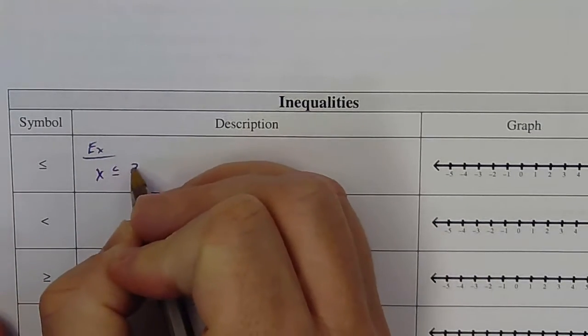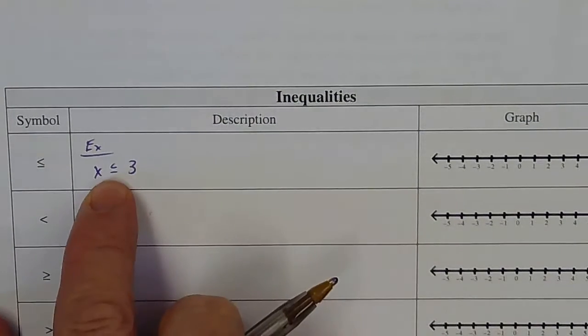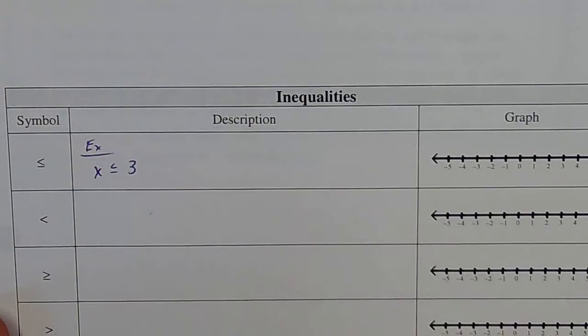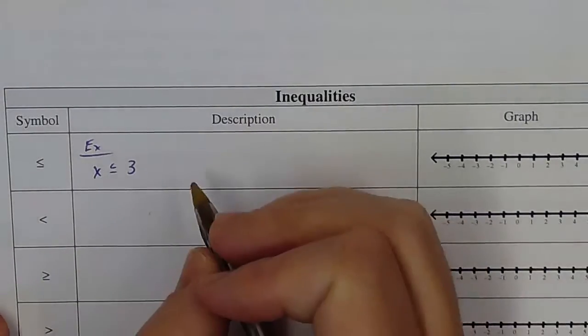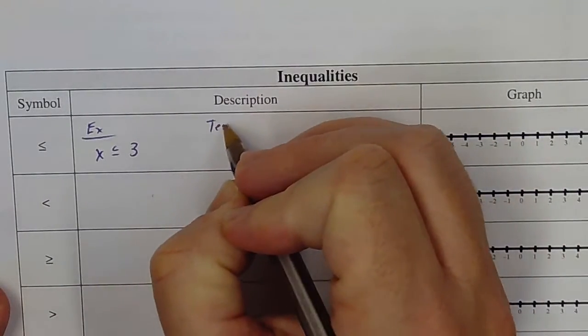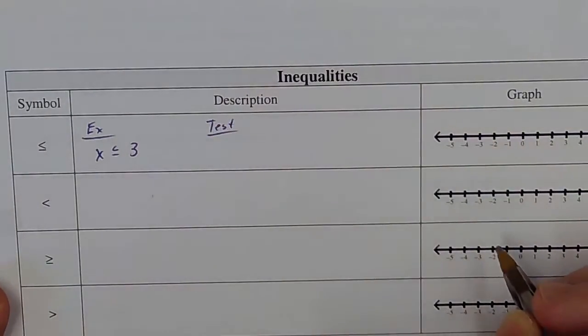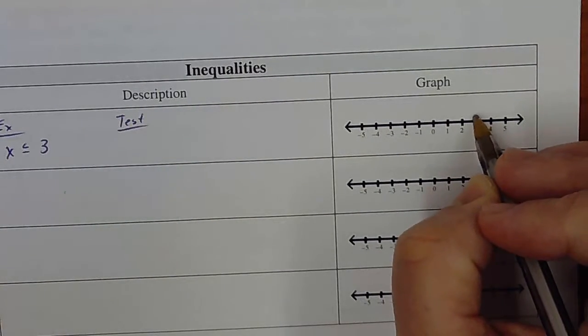It's real basic, x is less than or equal to 3. Obviously, you can see down here on the next page, they get a little more complicated. There'll be quadratics and cubics. But if we have this linear one, how do we graph this? Well, one way to test this is to go to your boundary point first. So at 3 on the number line, I'm going to start by just putting a circle over here.